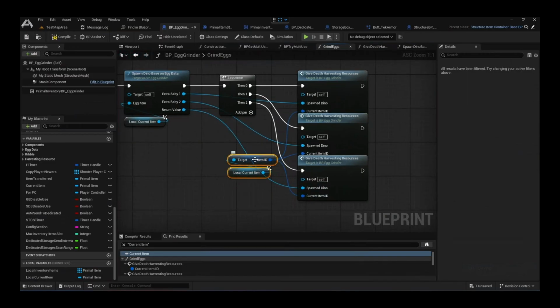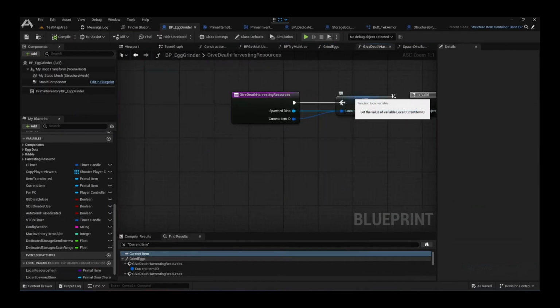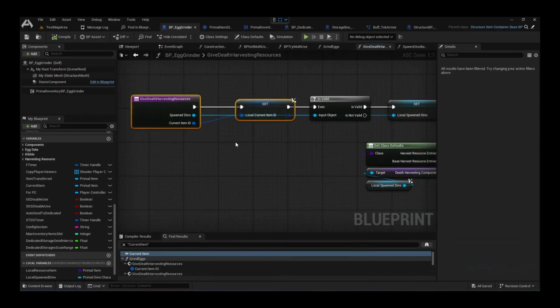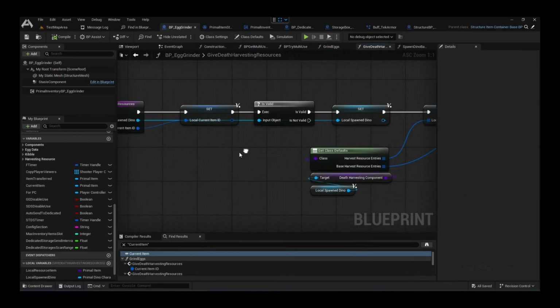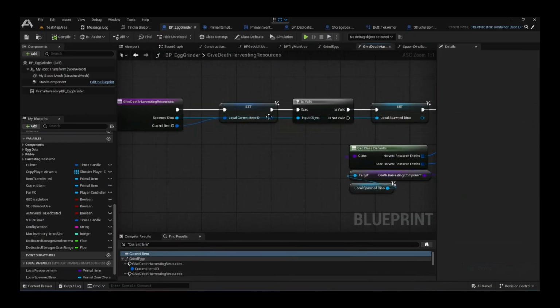Okay. You know what? You can feed all the local item right away, but I chose not to because I didn't use it anywhere. Okay, so here, giving the resources, checking if the spawn dino is still valid, it might get deleted or whatsoever, right?